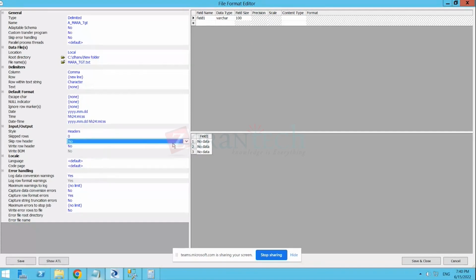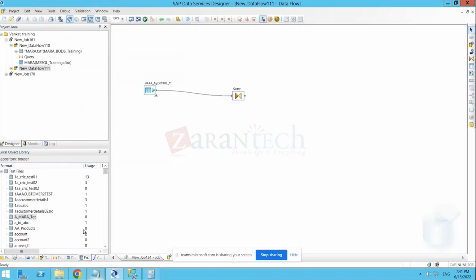Skip provider is nothing. Write provider, yes. I just want to write this table data into this file. So I have configured this one, and then I just save and close.